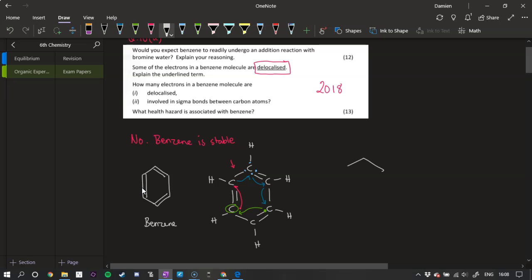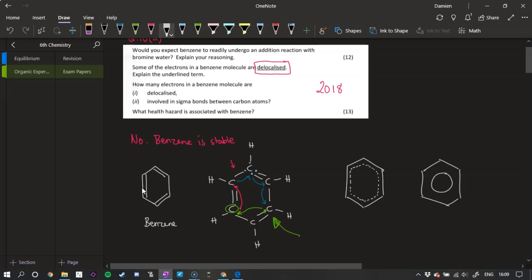Because of that, often benzene is drawn like this, where you will see dotted lines running all the way around. These dotted lines mean there's constant movement of the electrons. One electron doesn't just exist to one carbon. So for example, in this example here, the green electron that carbon has here is passed on to multiple carbons. So the green electron starts here, then it ends up here, and then it passes on again, and they keep going around. This is why when we draw benzene, we draw this benzene structure like this.